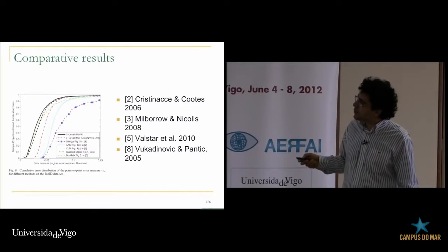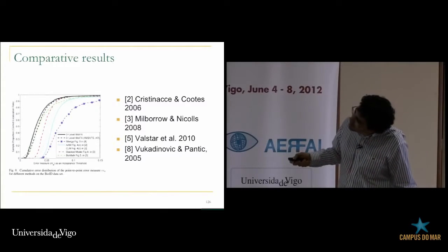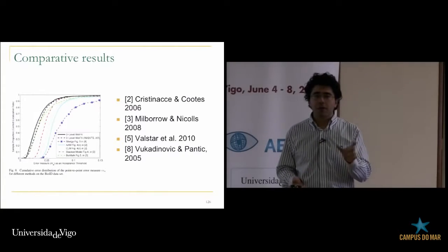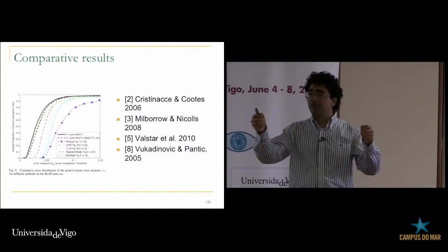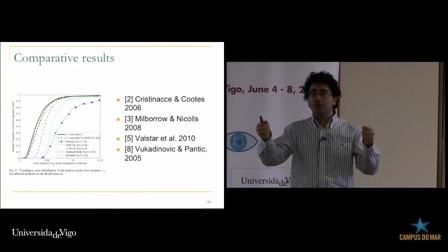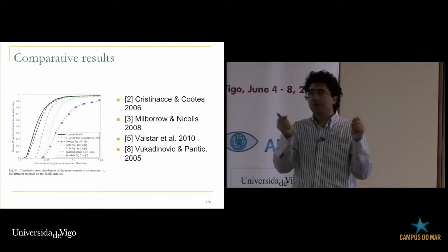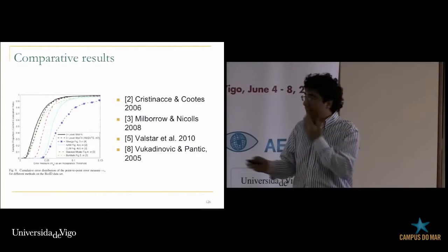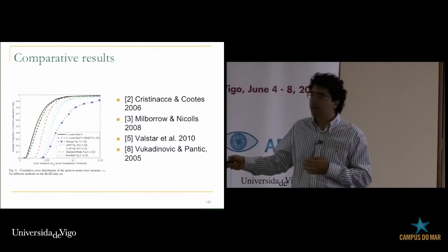And these are some results from the literature. Christinacce and Cootes, 2006, is the blue one, the active appearance model. Here you see the acceptance threshold, and here you see the accuracy. So in landmarking, what we usually do is we say, okay, here's your ground truth, and here's the landmark that you have detected. Are you going to accept it as true or not? Well, I'm going to use a threshold. If the distance is less than 10% of the inter-eye distance, I'm going to say, okay, that much error is acceptable, I accept it. And so we usually plot our curves based on this acceptance threshold. And 0.1 is basically the state of the art.